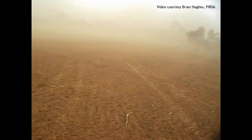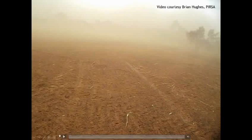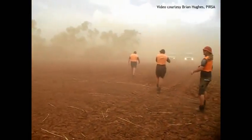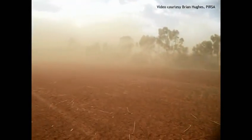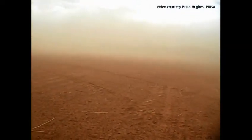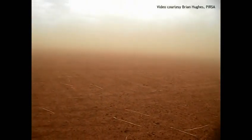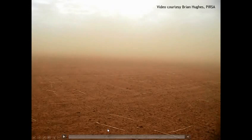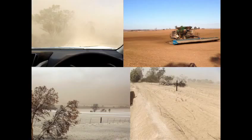That was the visibility just on a side road, with that amount of dust — a very common scene. Burnt out headers, where farmers were probably lucky to get out with their lives, let alone saving machinery. Just out of that shot there's a huge field bin and a couple of tractors burnt out also. This photo was taken a day or two after rain and the soil was drifting again, more like a scene of Northern Europe in winter. And this shows the erosion on the side of the road.